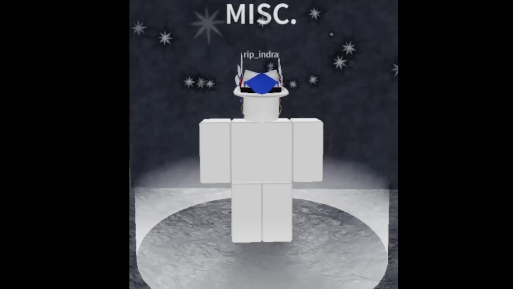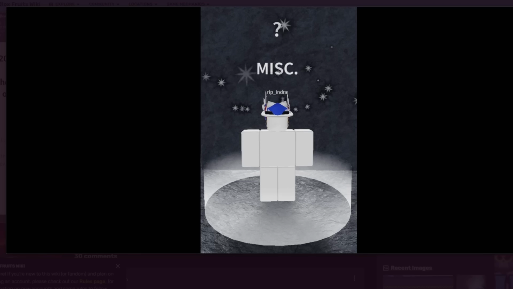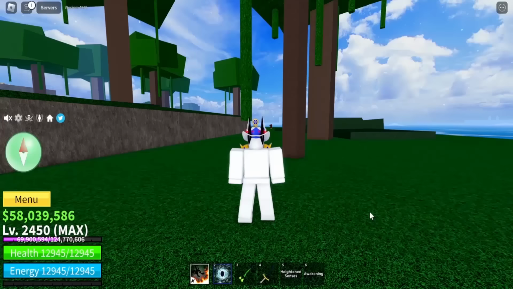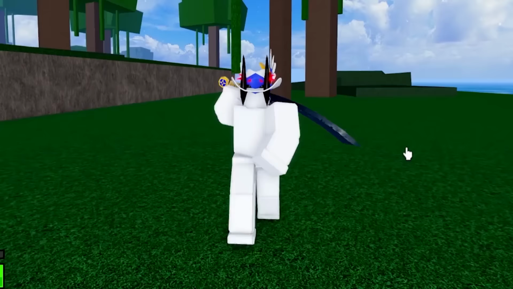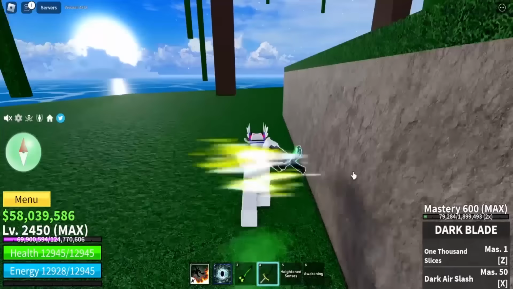Now, as you can see, this is Rip Indra, okay? He's in the game, and this is what I need to look like. Meet the one and only Rip Indra. All right, I know what you might be thinking. What are these horns? I mean, hey, just ignore it, okay? We officially became Rip Indra in Blox Fruits. And bro, this looks sick, okay? It's like I'm a developer of the game.